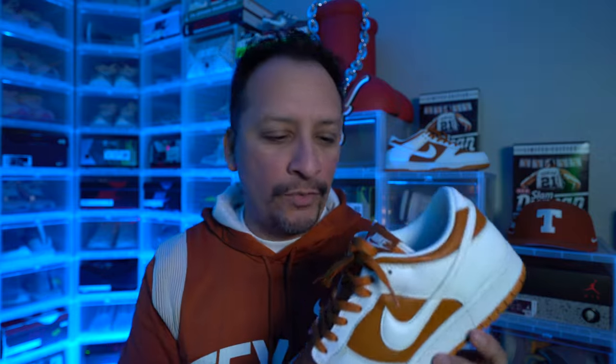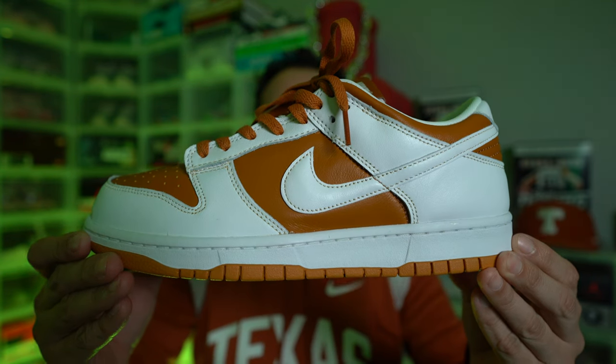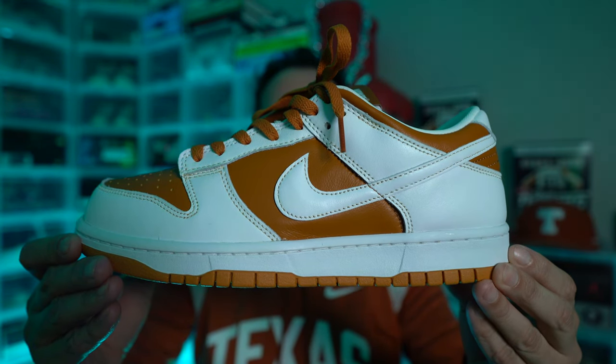If you're a UT fan looking to pick up the shoe and put together the most matching burnt orange fit, you will be disappointed. However, putting this on your feet separated by pants, a dress, shorts, or a skirt, I think you'll get enough space for your eyes and your brain to get a little confused and pull everything together. If you've ever been to a UT sporting event, you'll notice there are hundreds of different shades of burnt orange — but it's still a big sea of burnt orange. This is a good shoe for a UT fit; just know it's not going to match everything.